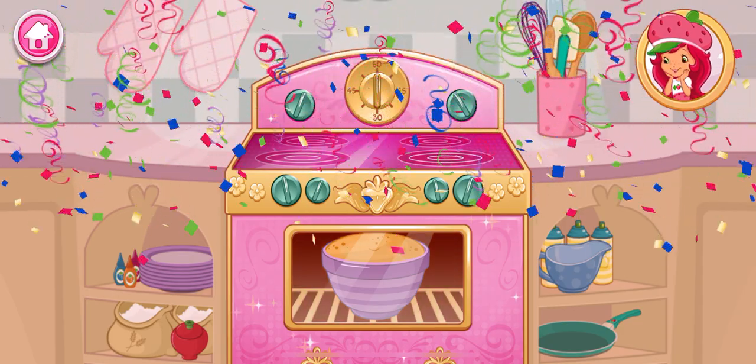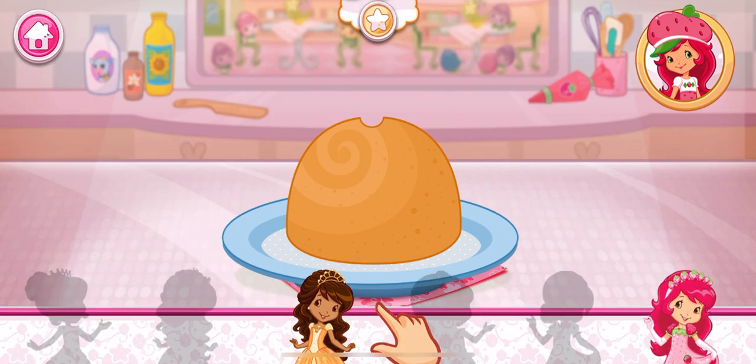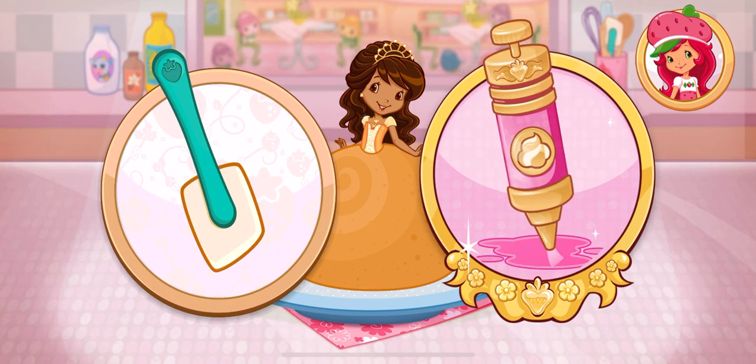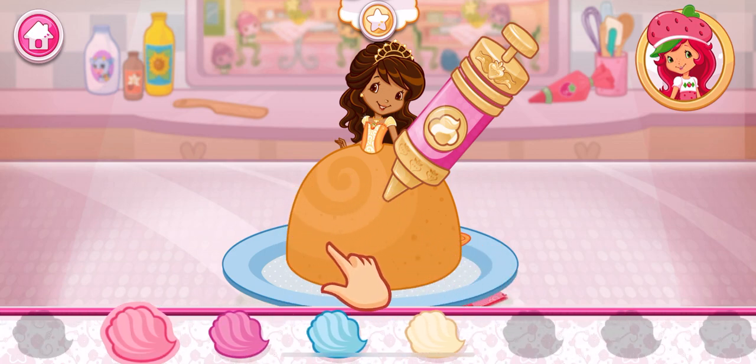Mmm, it smells so very good! Now, choose your favorite princess doll to place into the cake. Now let's create a beautiful dress using your favorite icing colors.